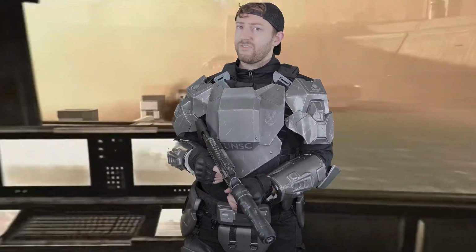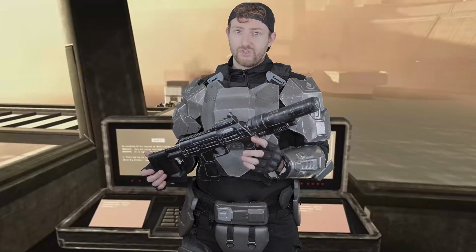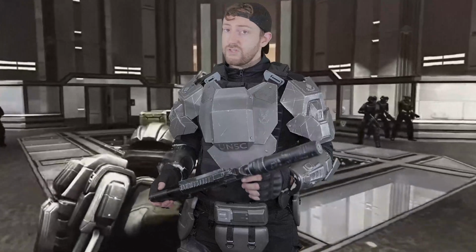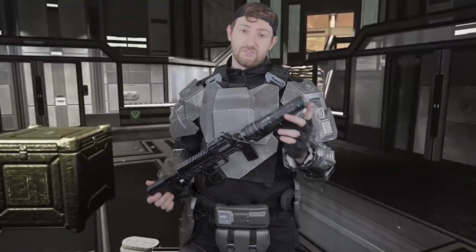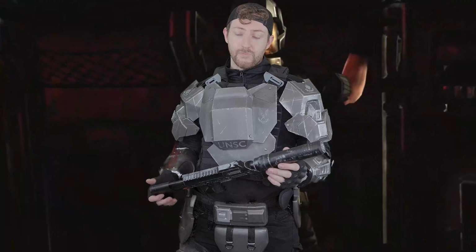A note about cosplay weapons. It's not illegal to have prop weapons if you just have them around your house and you're using them for something like this. It's not illegal to have prop weapons that look like this, at least in the United States, because I have gotten some messages and DMs about that. But if you are going to a convention or anything like that, please take note of their prop weapons rules. If they say, hey, you gotta have orange tips, you gotta have orange tips. Just get some orange caution tape, put it on the tip, no problem.